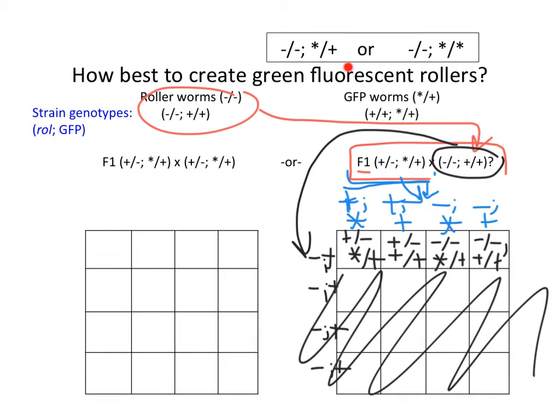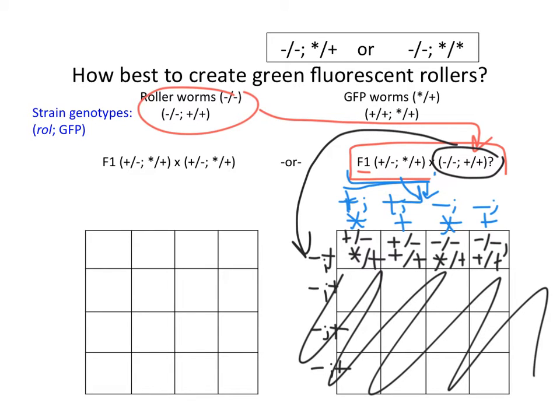Right, that was one of the 2 different genotypes we're looking for up here in the box in the upper right-hand corner that can make green fluorescent worms. So when you're doing a monohybrid cross, we're looking at one gene, one trait. From one parent, we put the 2 alleles on the top, and from the other parent, the other 2 alleles on the left. It seems like you're combining those 2 that are on the top and on the side in this case, the pluses.